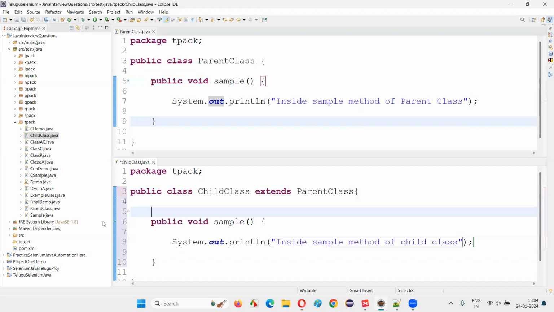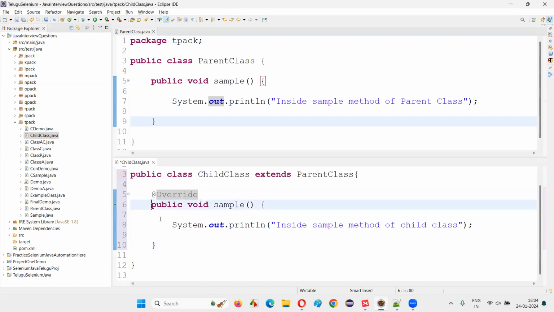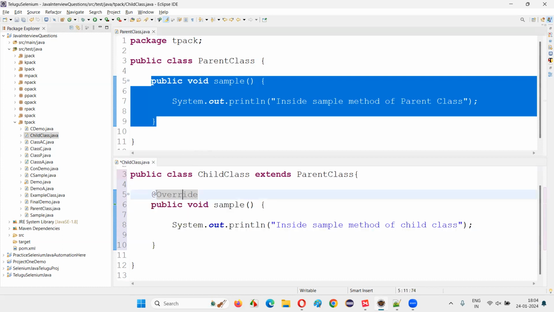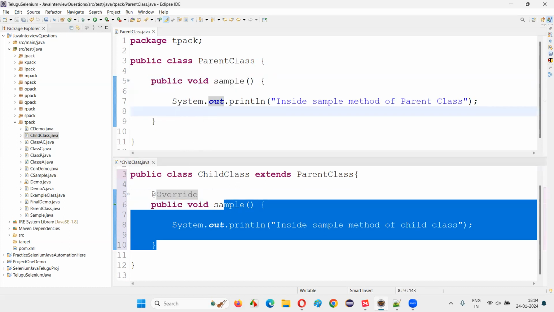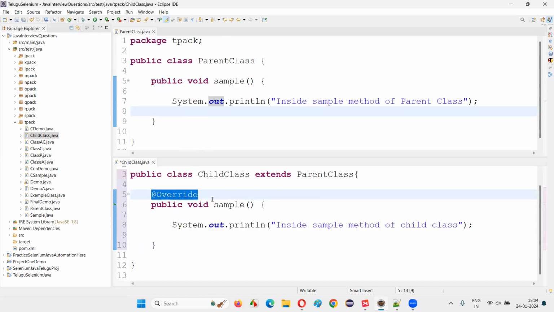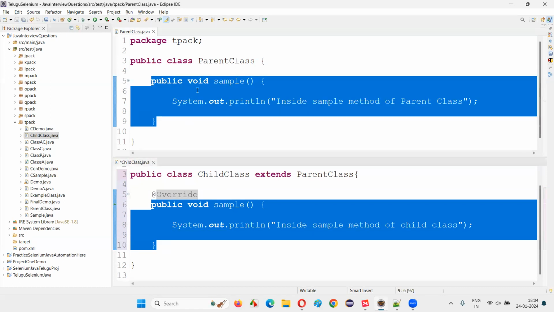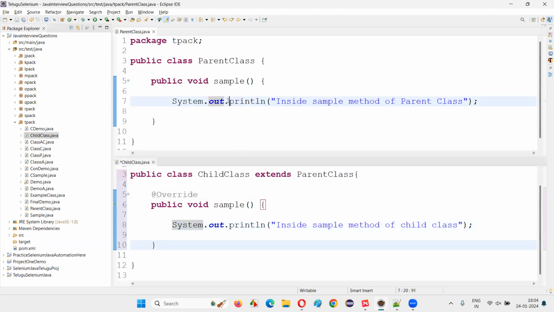On top of that, we can also add the @Override annotation on top of this method, because we are actually overriding. If this method is not overriding the method in the parent class, even when you provide this @Override annotation, you will get a compiler error. Otherwise, when you provide this @Override annotation, if this method is really overriding the method, then you are not going to get any compiler error. It works fine. Now, what I'll do is I'll add the final keyword.